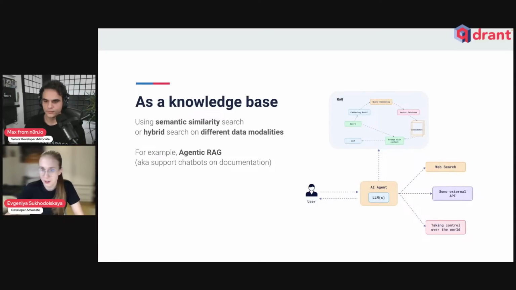I am not saying to you that it's not the thing to do. Why? Well, we can, of course, use APIs like Hacker News, like Max showed before. We can use the internet. We can use even some other types of databases. I'm not gatekeeping anything. But in general, it's one good application for agentic use cases, because with vector databases, you can use similarity semantic search or hybrid search.